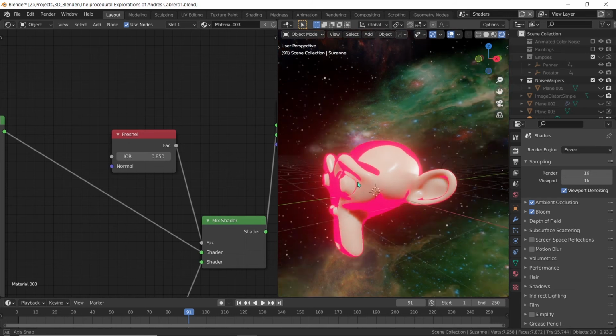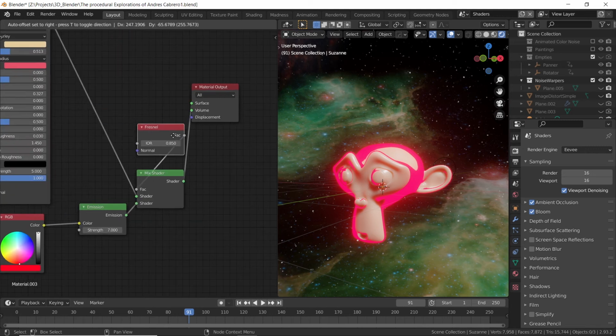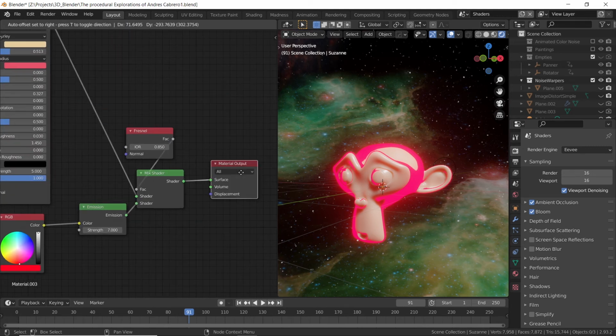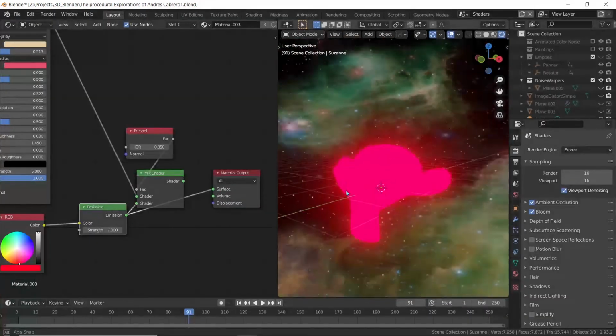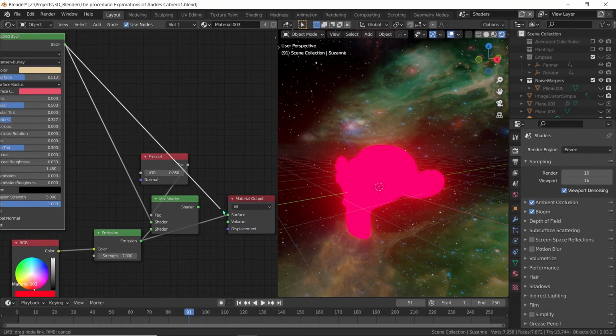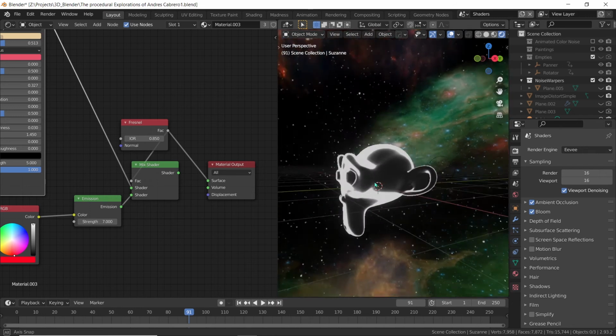And if you see, we are basically mixing, I'm going to bring this in here so that we can do our tests, an emission shader and a principled shader utilizing the Fresnel as a factor.